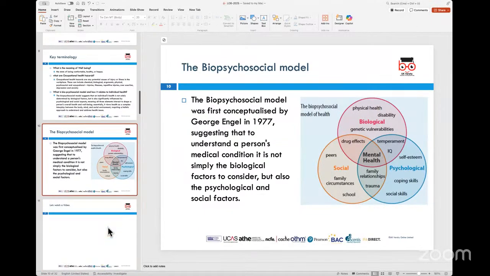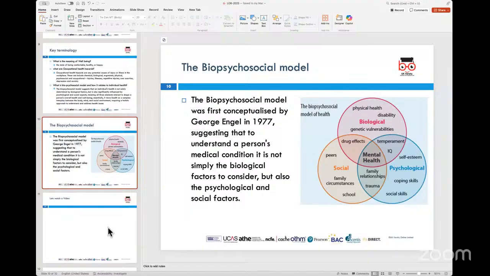Now, this is something that you need to know theoretically, because this model is now widely accepted. It has three aspects to it. It looks at the overall well-being of an individual working within an organization or a workplace. When we talk about health and safety or occupational health and safety, it has three aspects: biological, social, and psychological. And within that, he came up with the various factors which can affect the overall well-being of an individual working within that premise, workplace, or organization.